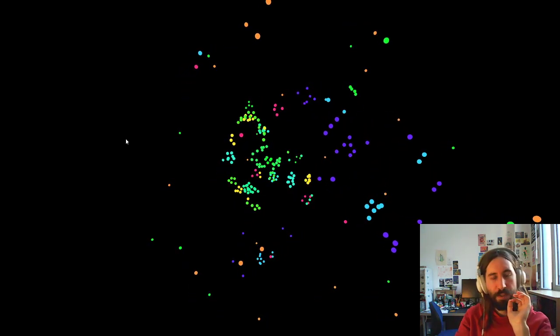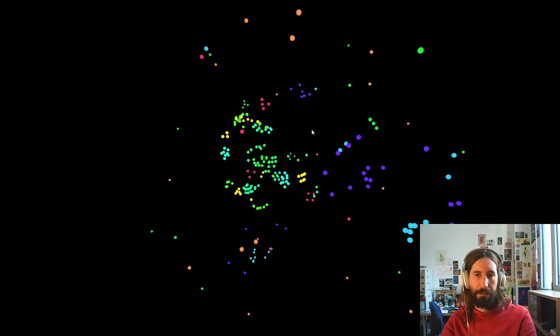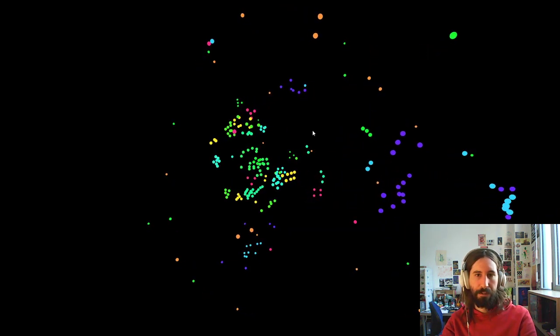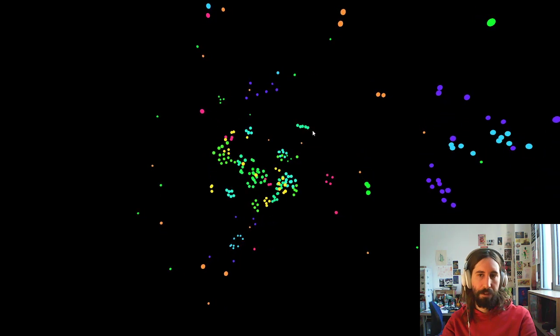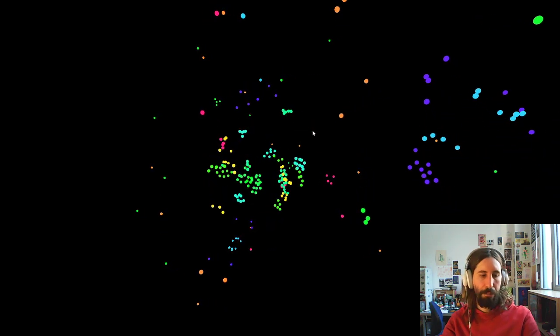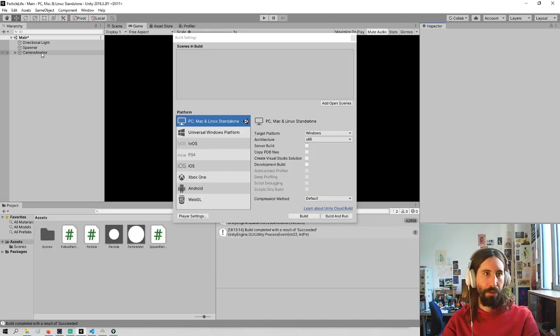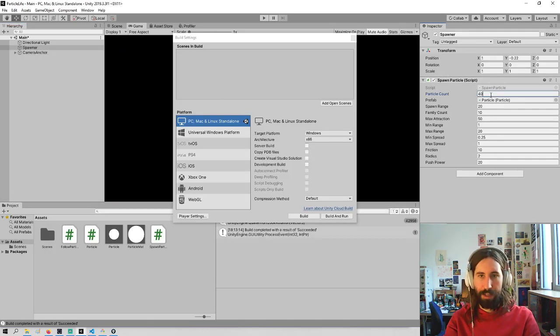I do feel like it runs a little bit nicer when it's built. Let's see if I can bump it up to 400 and create a build with 400 in there. Let's see what that does.